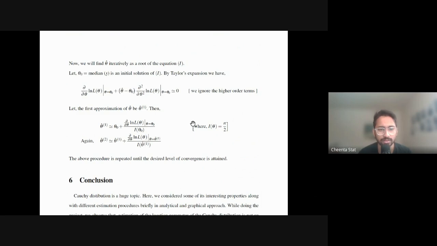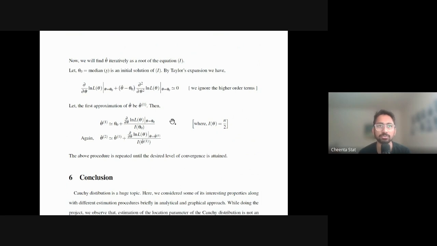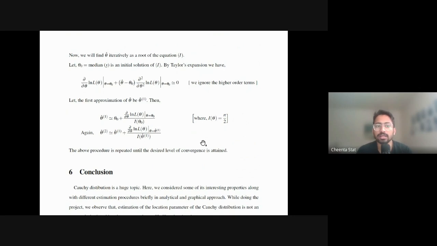So one other idea that came to my mind is that students can show what the MLE is turning out to be. I don't think the MLE will turn out to be the median, but what is it turning out to be? Is it turning out to be close to the sample mean? It should not. What is it close to?